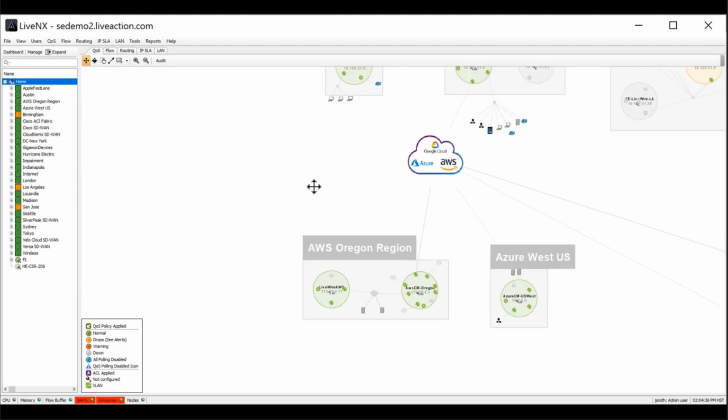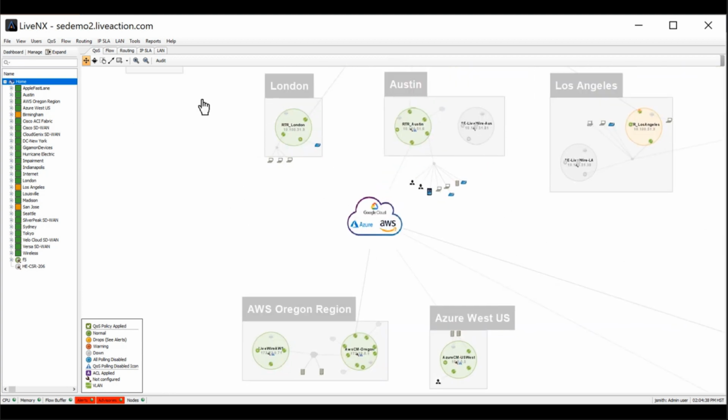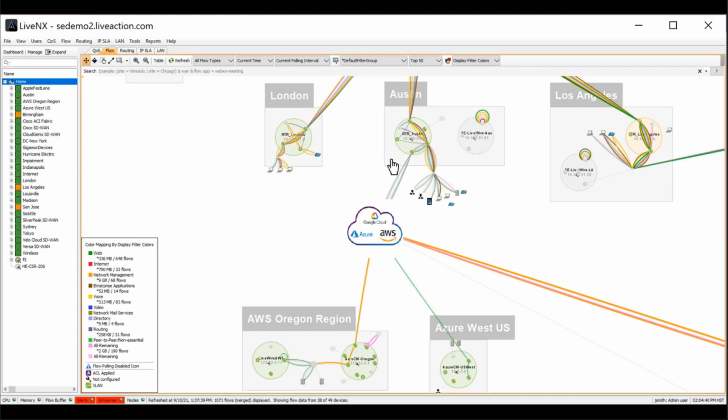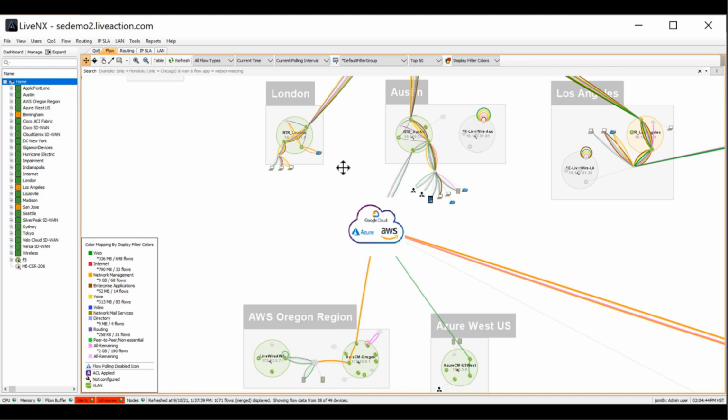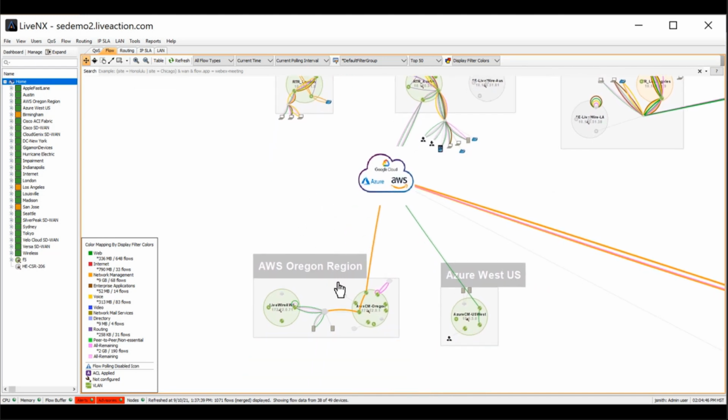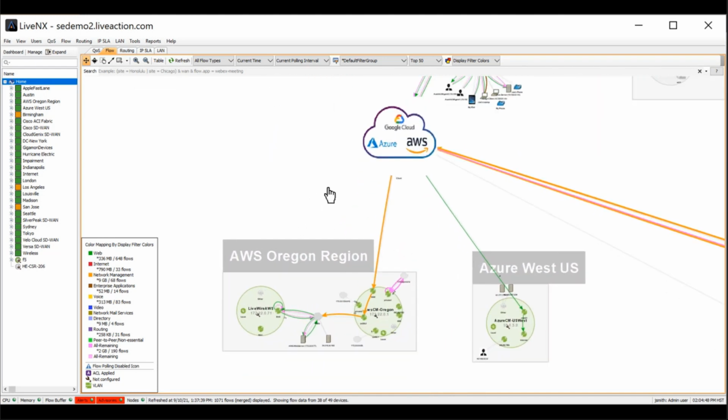So just even from this view, you can see, on-premises, and we can show all the flow information coming from the various data centers and sites into AWS regions. So we'll be delving further into that. And if you have other cloud service providers like Azure, we could do that as well. So just getting visibility into one platform is actually very important.